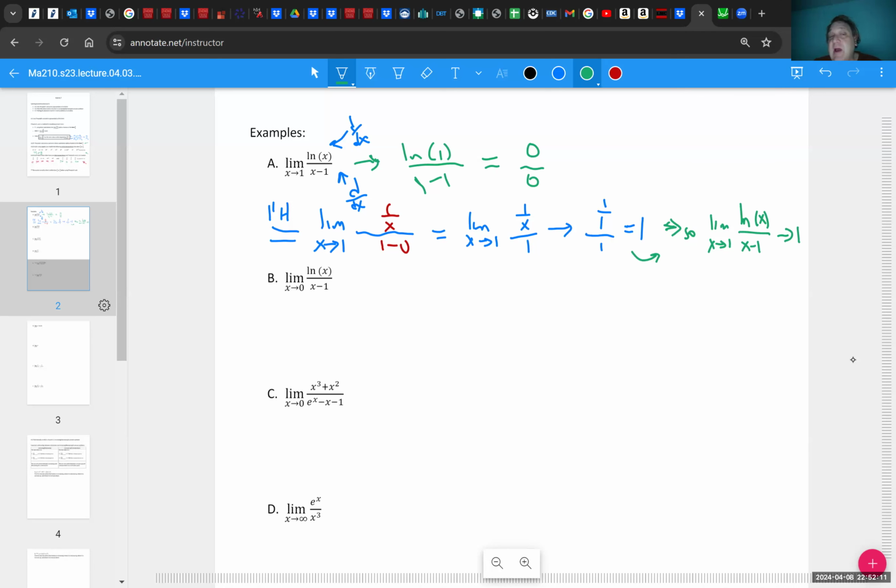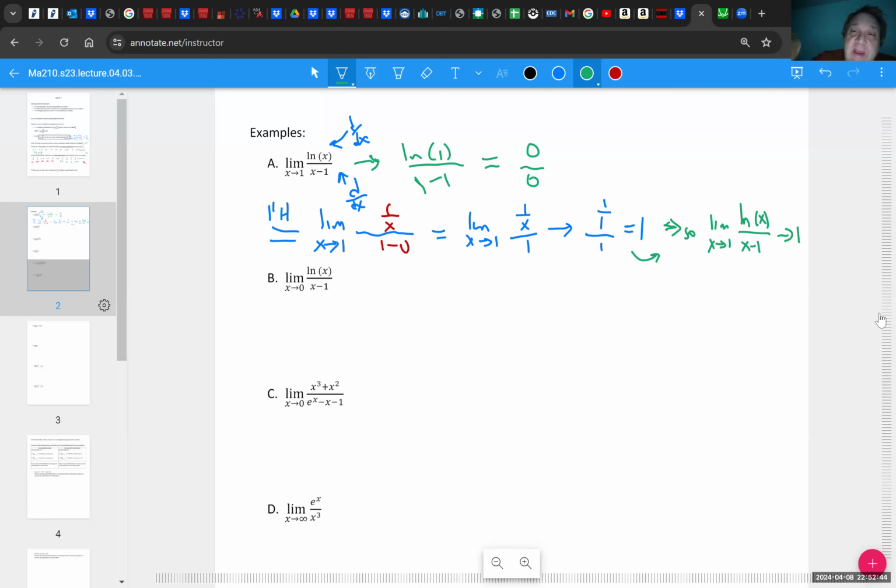Now, these problems do get more complicated because there's some more algebra involved in simplifying, and there are more complicated derivatives. Sometimes we may have to do more than just apply L'Hopital's rule. So let me show you some more complicated examples. But the gist is L'Hopital's rule is always the same process. Direct substitution to check if it's indeterminate. If it's indeterminate, use L'Hopital's rule, and then you get your limit, which is equivalent to the previous limit. Okay, let's see another example.